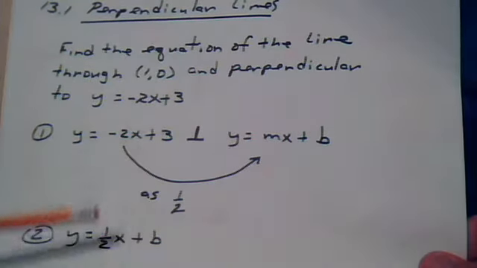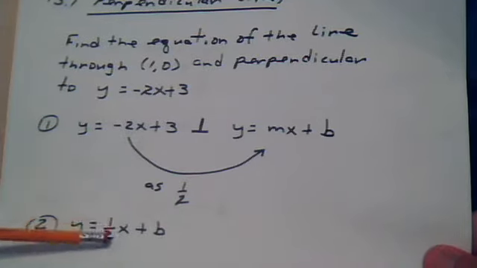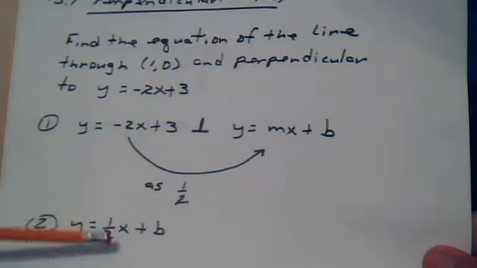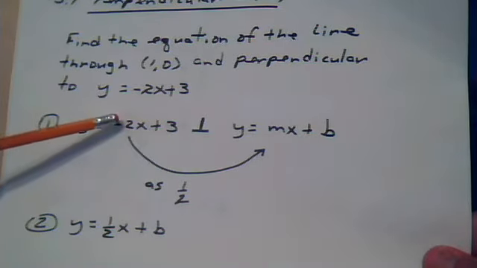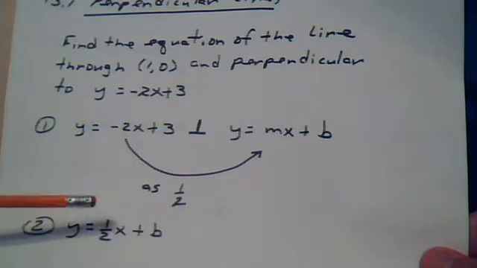and change the sign and then you replace the m. So the relationship between slopes of perpendicular lines is that the slope of 1, you flip it around and change the sign.